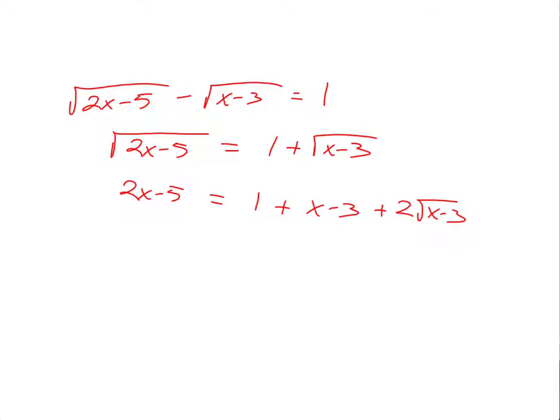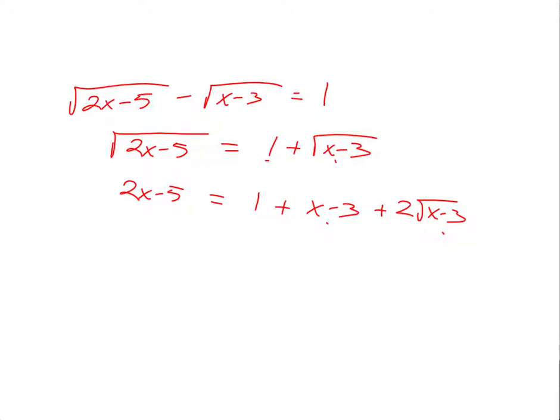Everybody see what we did on the right side? Make sure you can handle what we did on the right side. If you can't see it, raise your hand. Let me explain it again. Everybody can see it. Don't lie to me. Alright, again, I squared the 1, I got 1. Squared the square root, I got x minus 3. Multiply these together, double it, that's where that comes from.